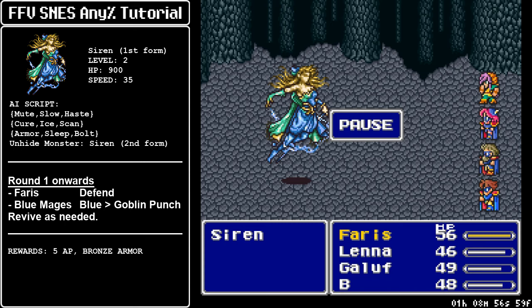Worst case scenario, she uses Haste, Ice, and Bolt. That means that a lot of people died, so if this happens, I would kill Siren as quickly as possible to once again get that bronze armor. We cannot let her become an undead, we need that money.